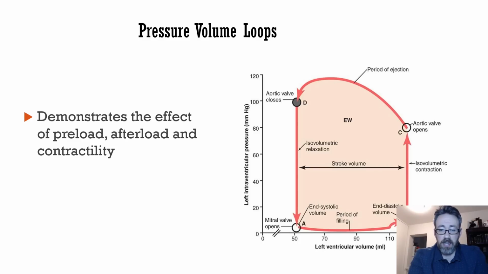So this is our end systolic volume at this point right here. You'll notice this axis is showing pressure, in millimeters of mercury, so we're looking at the left ventricular pressures. At this point, this is end systolic volume, so it's just finished systole. It's filling up with blood. As it fills up, this axis is volume, so it fills up with blood in this direction, passively. It may increase a little bit towards the end, and when we get to this point over here, that's now our end diastolic volume, somewhere around 120 or 130 milliliters, at which the ventricle is going to start undergoing systole.